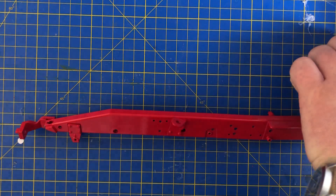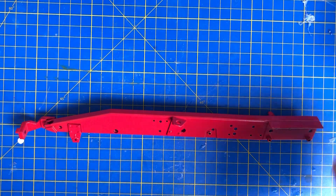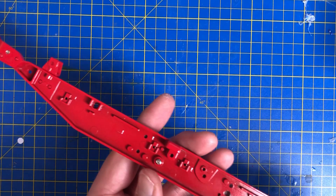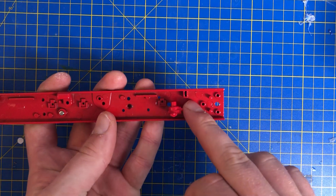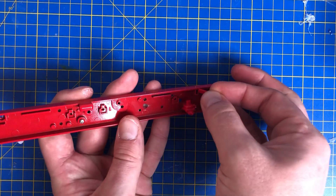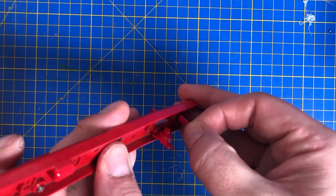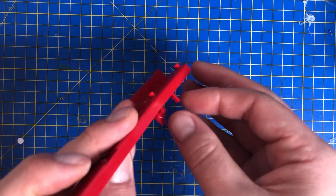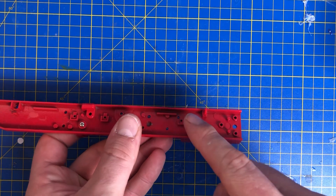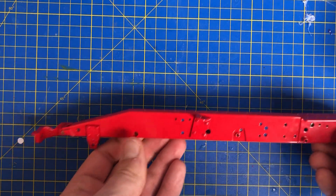The last part that we need to do is to put the cable guide on. This is this little plastic part - feels plastic - and that's going to go into a section up here. It looks like it just feeds into that slot. It does say you don't need any glue, and as you can see it sits in there quite tight, it's not falling out. That's the cable guide, because obviously we're going to have some sort of black pipe on there. But that is looking really, really good - it looks absolutely fantastic.